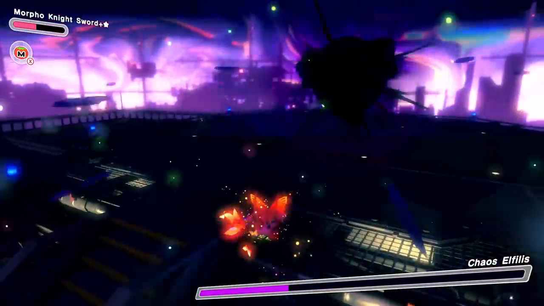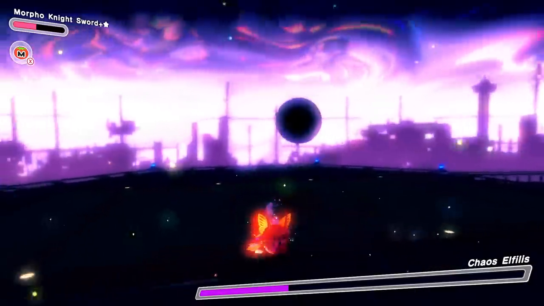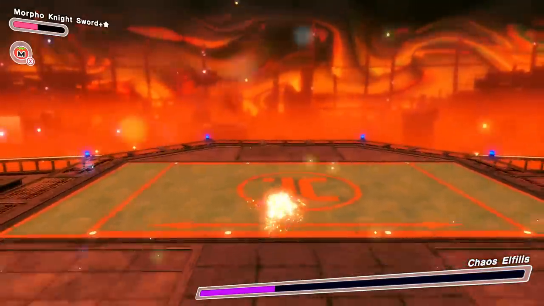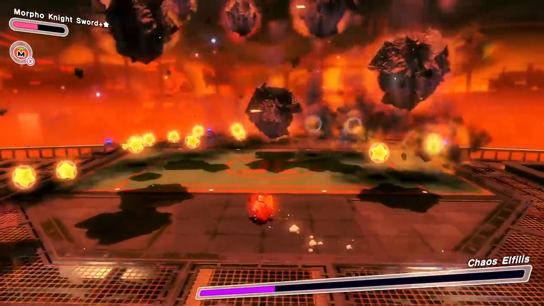Right about here, okay. So I don't really know too much on how to dodge this other than just to run and hope. And it seems to work sometimes, so that's great. I guess that was my chance to attack a little bit. Okay, it's back to being a fireball, which I don't know if I can do much damage when it's doing that. Oh man, so this is where things get real intense, as you can see.